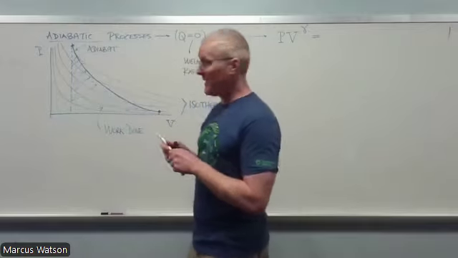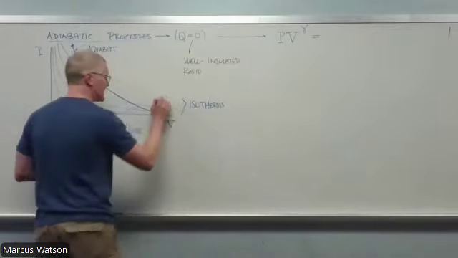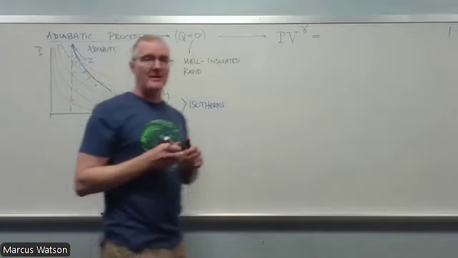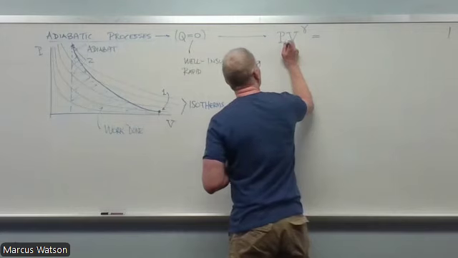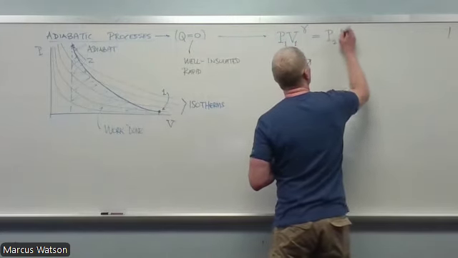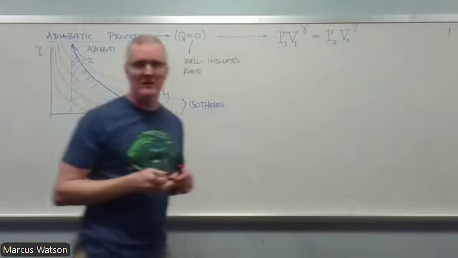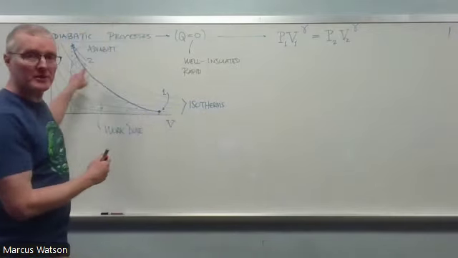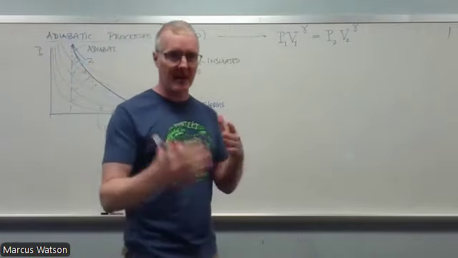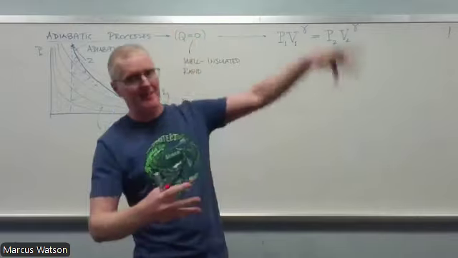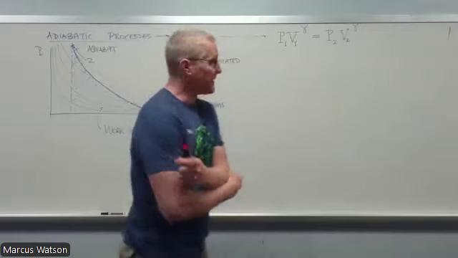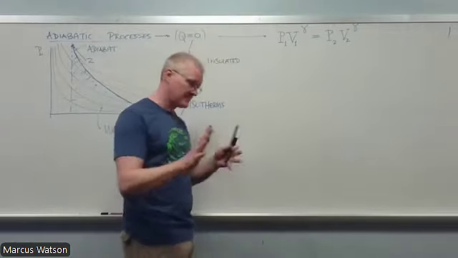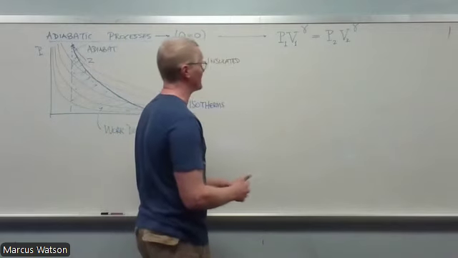And let's go back to this. If I assume that we're doing a compression like we just did, then this would be state number 1 down here. And this could be state number 2 up here. And therefore, when I go from 1 to 2, I should be able to say that this and this are equal. That's what it means when I say PV to the gamma is a constant. That means you can pick anywhere else on the path. I could go here, here, here, here, here, here, and I could say, I'm able to stop in the middle and do a PV to the gamma and find that it's the same all the way up. At least on this process, okay? Because this one was one in which we waited for equilibrium to establish at every point. And that's the assumption we're working under in this class.